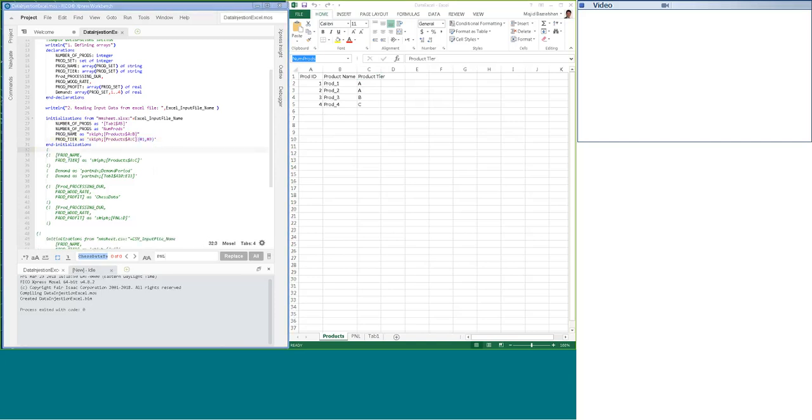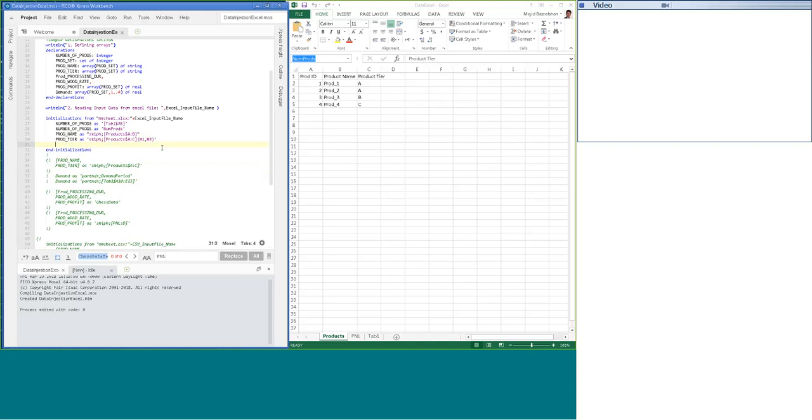You might ask, is it possible to read both at the same time? Yes, it is. For that purpose, you would simply replace lines 29 and 30 with these two lines. Now you would be reading both at the same time, and you don't need to name the appropriate columns for the arrays.